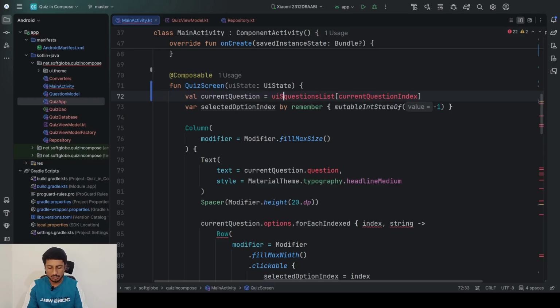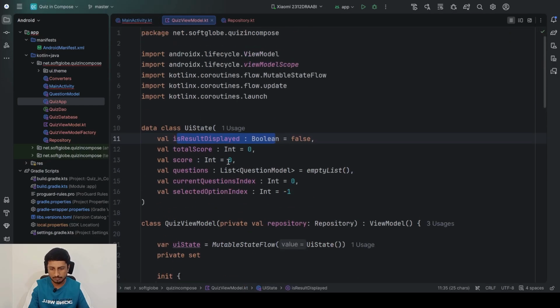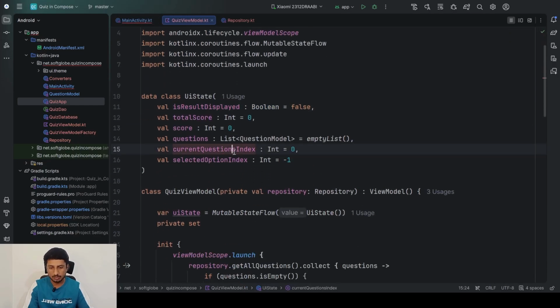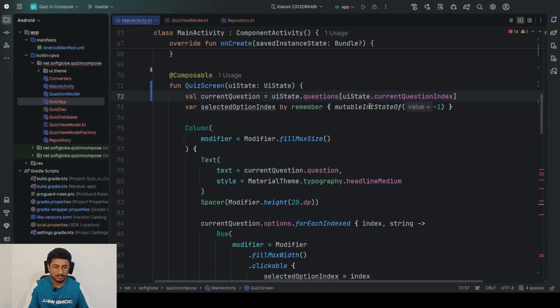So basically uiState.questions, uiState.currentQuestion, uiState.currentQuestionIndex. We don't have this currentQuestionIndex. Let me see. Current question index, right? And yeah, we are good with this one.